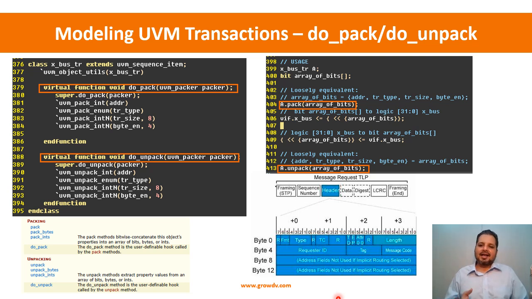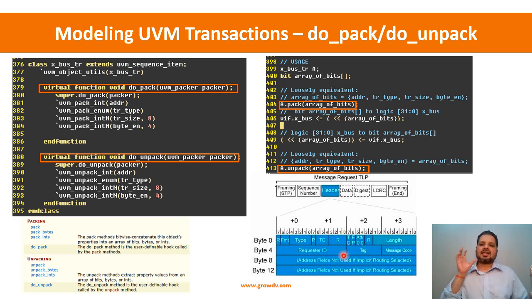Now, when it has to be sent on the line, those fields have to be packed in a certain order, correct? In order to pack them, I'm going to implement a pack function. When I pack it, I want them to become a particular bit vector, arranged in this order, so that I can pick them byte by byte and send it onto the line. So that is called packing.